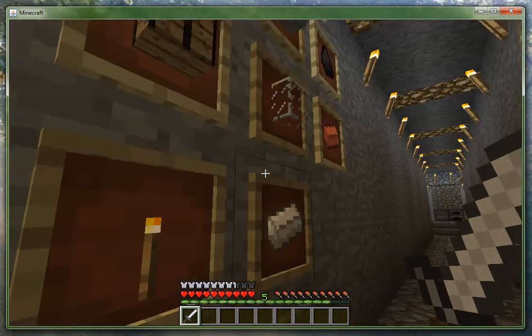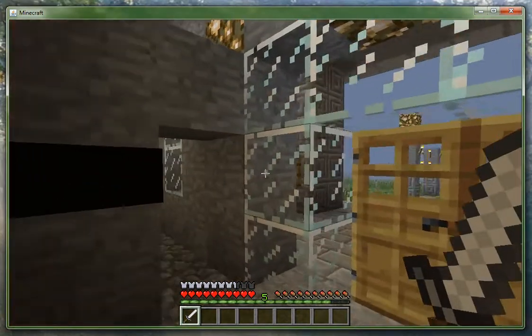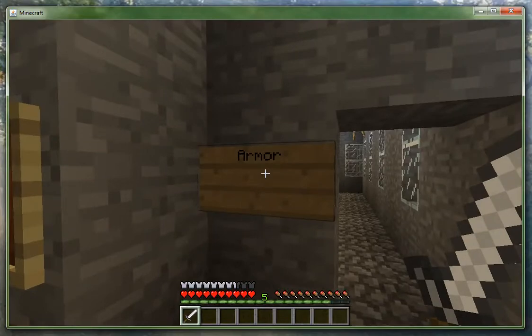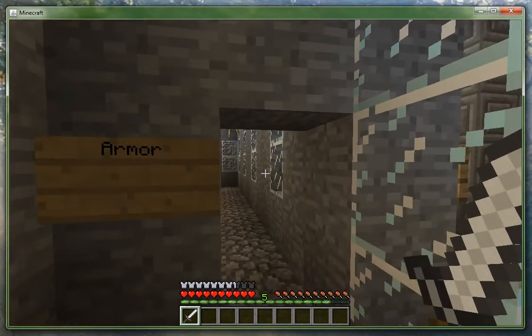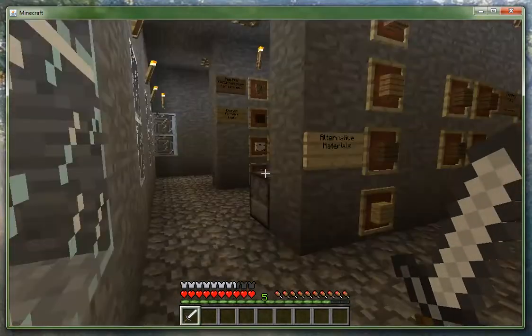Likewise, on the right side of the wall, where we see the armors, if I was to head off to the right over here and to the armor section, I would have all the crafting recipes for armor. So let's go in and see how this is laid out.